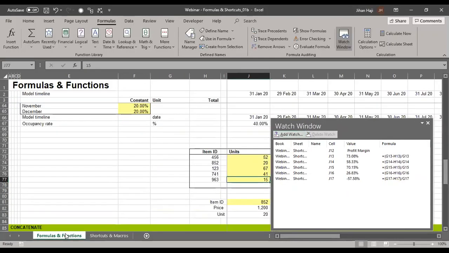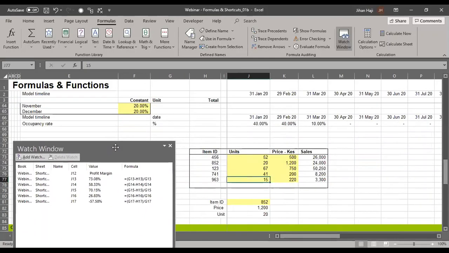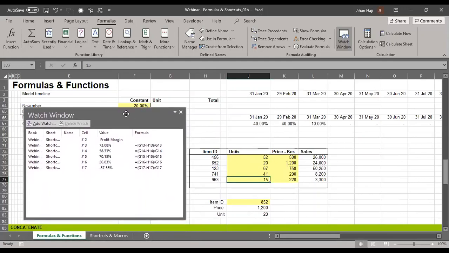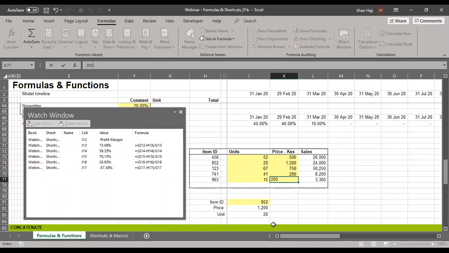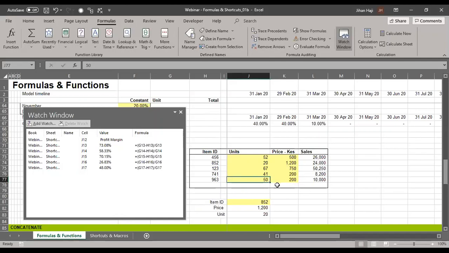With that, I can go back to where my units and prices are, just move this to the side so I can see everything properly, and then I'll play around with the units and the prices until I get, say, a 30% profit margin. So let me try to reduce the price to 200. I'll do that. I still have negative margin. I'll try and increase the units maybe to 50, and I have 48. So that's in the range that I wanted. Now I know when making a decision or an assumption, I need to get at least 50 units to have a positive profit margin.